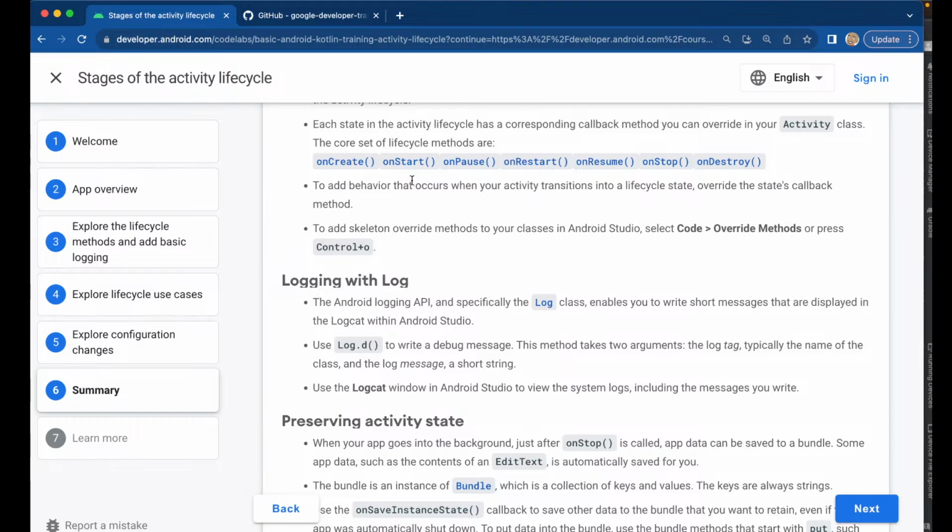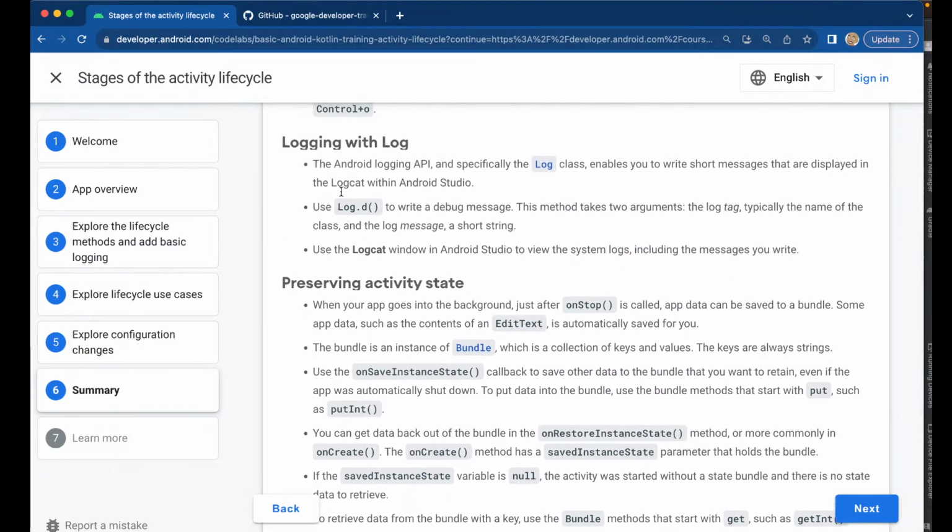So, for instance, if asked to name the methods in the activity lifecycle, you would basically say onCreate, onStart, onPause, onRestart, onResume, onStop, onDestroy. And yeah, I strongly encourage you all to memorize that.